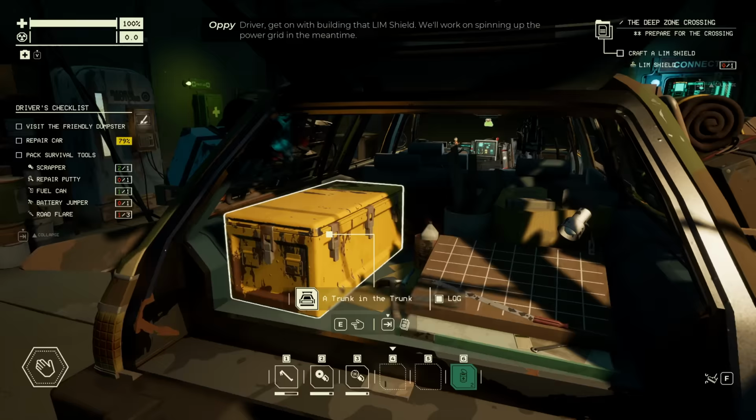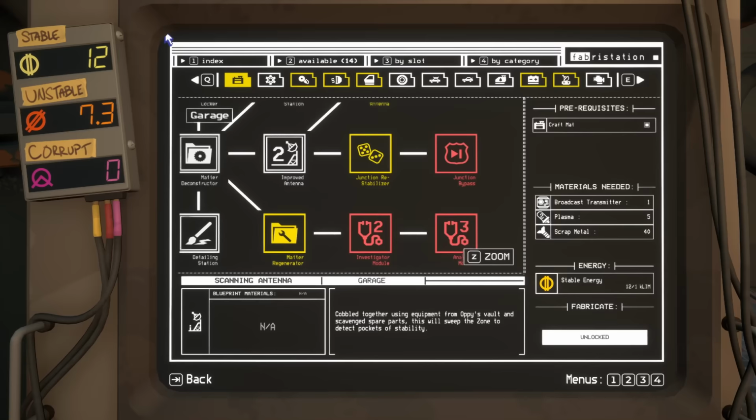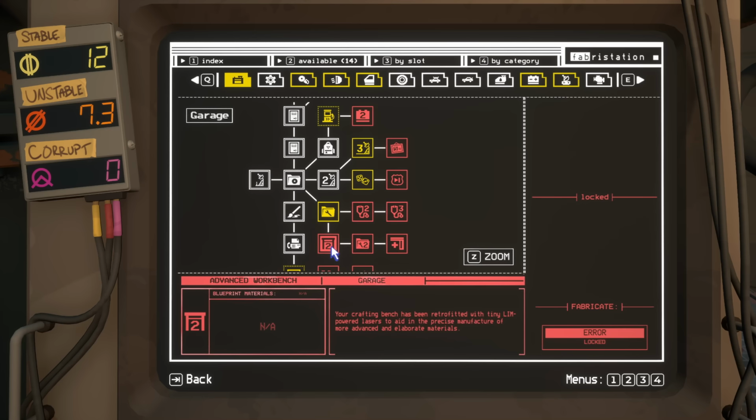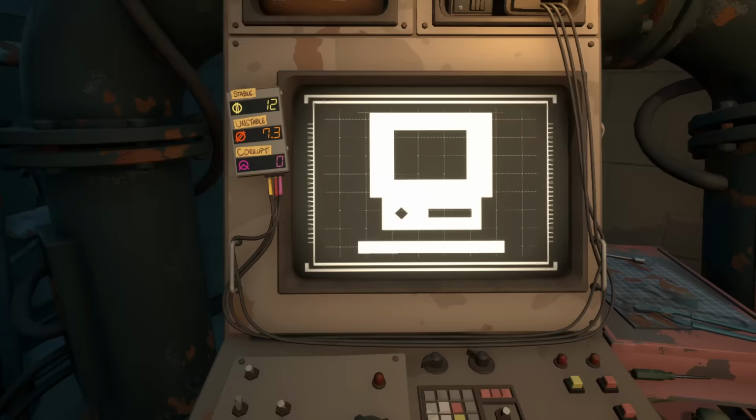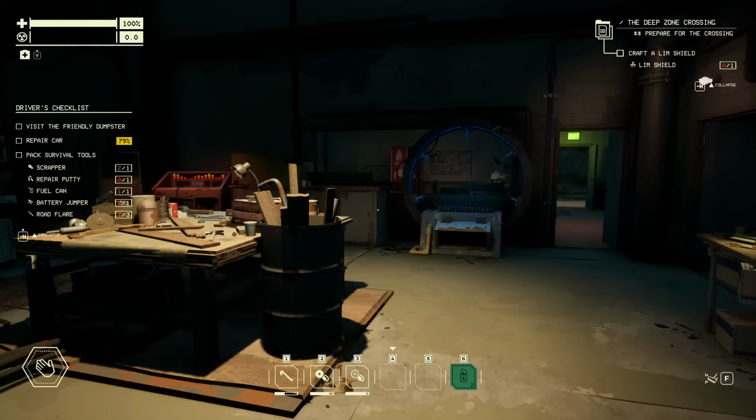No. I don't think I will, actually, Oppie. I'm going to do something I need to do first, okay? I'm going to get some... What was it I needed? Chemicals? Because it's about time we got the matter regenerator and then the advanced workbench. So I only need 4 chemicals, which should be a quick trip into the zone. See, I say that. It definitely won't be, but I'm going to get that done. I'll be back with you guys in just a second.